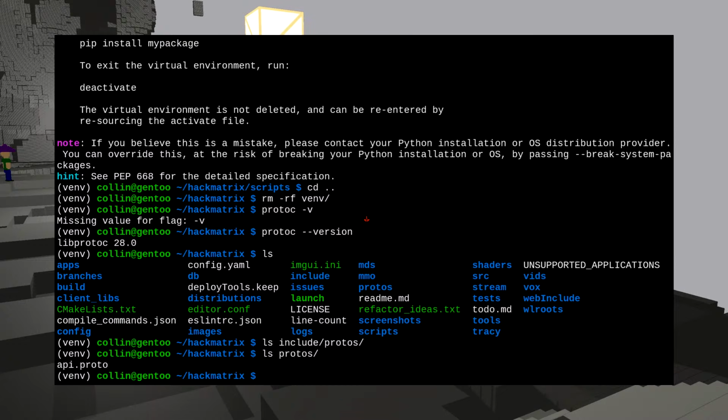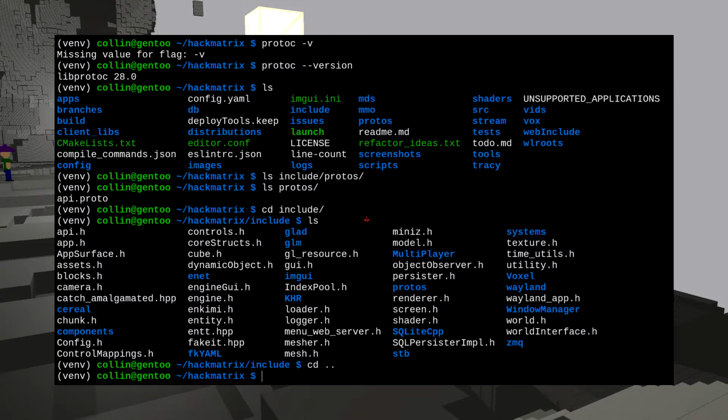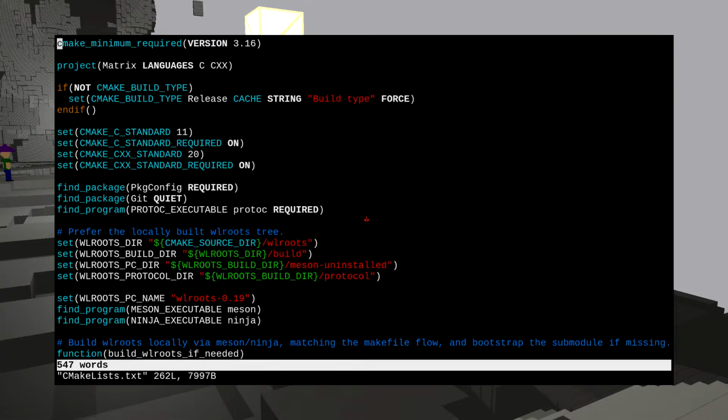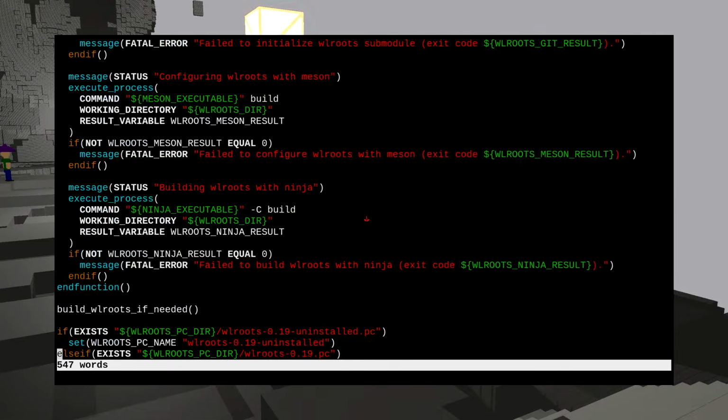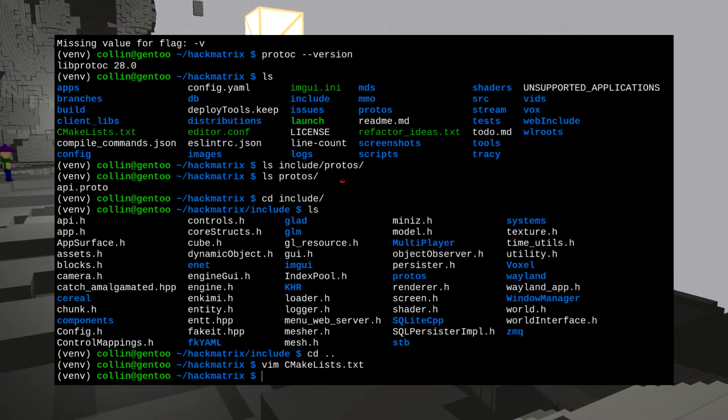I seriously don't know where they put the proto file anymore. By they, I mean the CMake file list. Proto CPP output dir. Oh, generated. Got it.